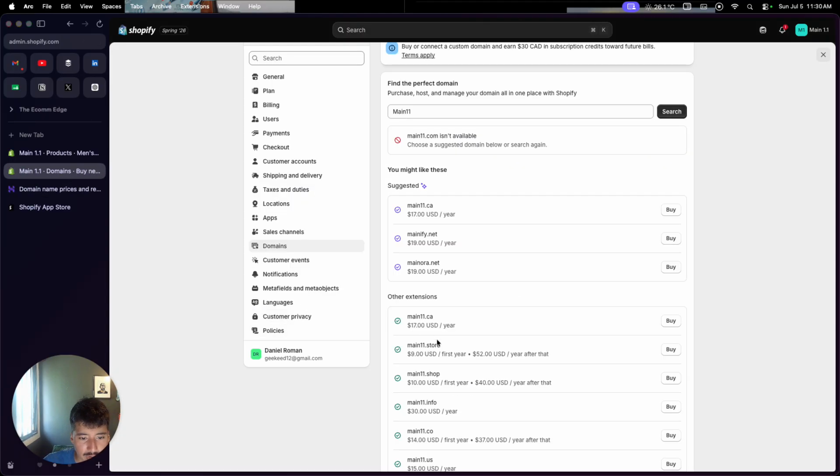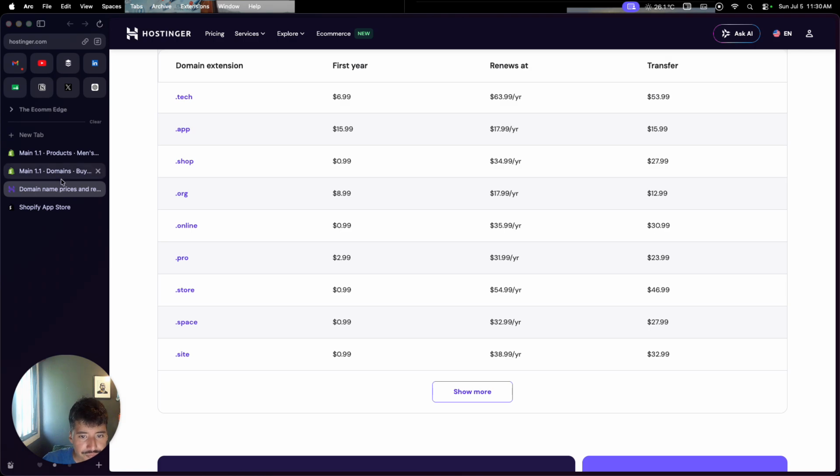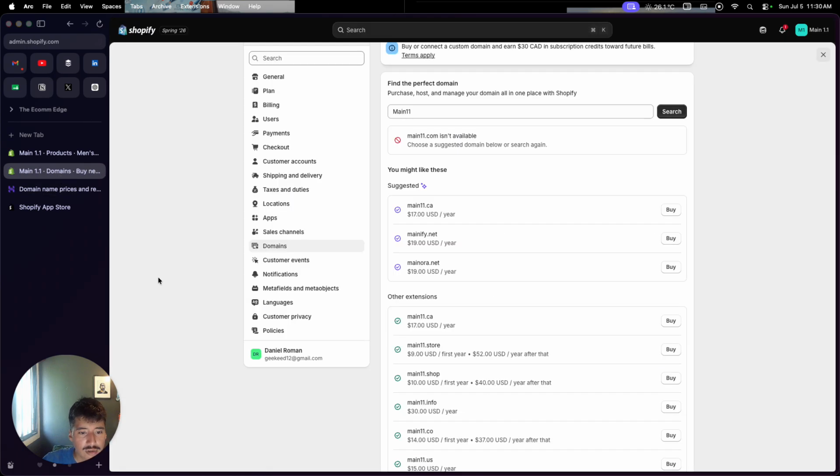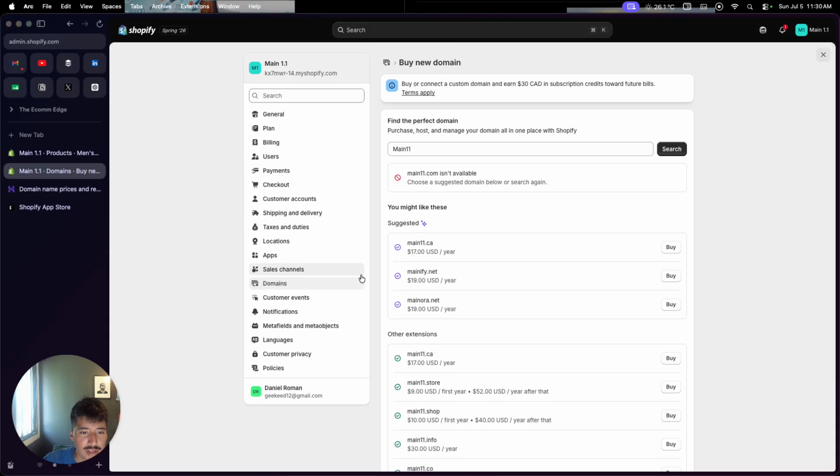All right, so it's very simple and easy to do when you buy a domain with Hostinger. And it will actually just look a lot more elegant, your store, the domain as well. All right, so now that you know how to add your Shopify payments, set up shipping, delivery, and domains, which are the most important things when you're first starting out your Shopify store, you don't want to make it too complicated. You just want to add your product, make some simple changes, and start selling.